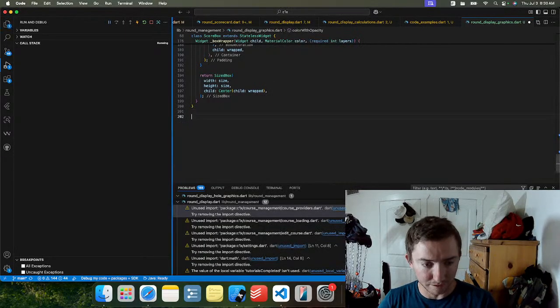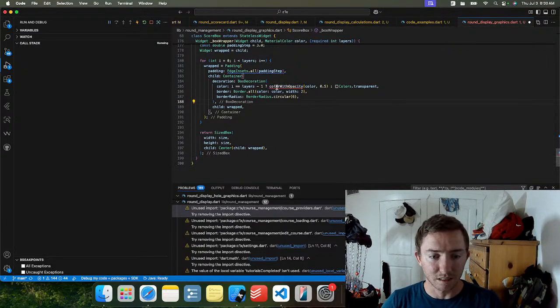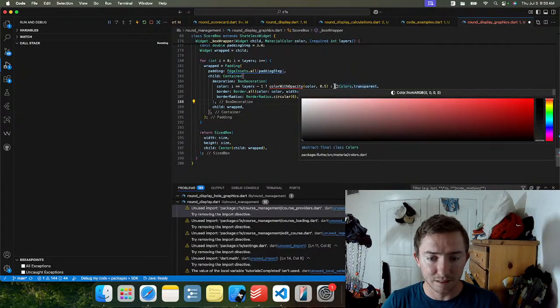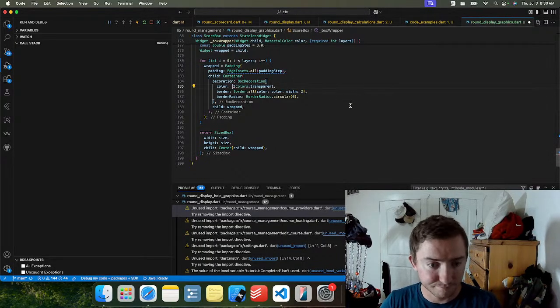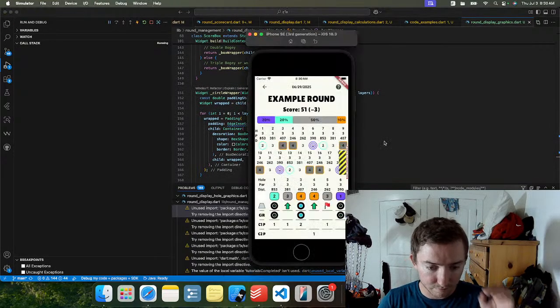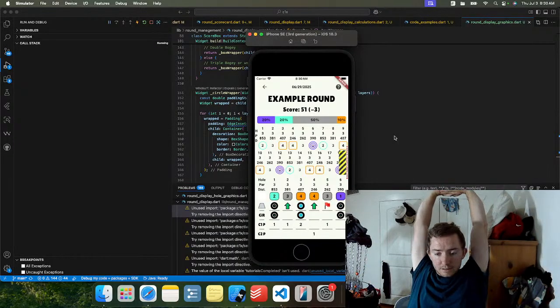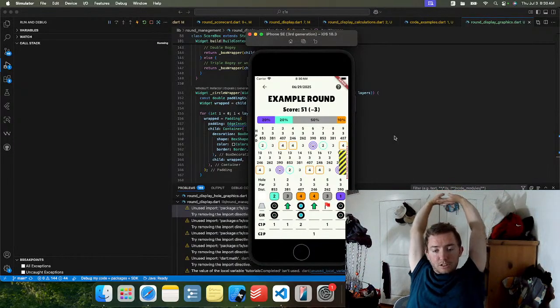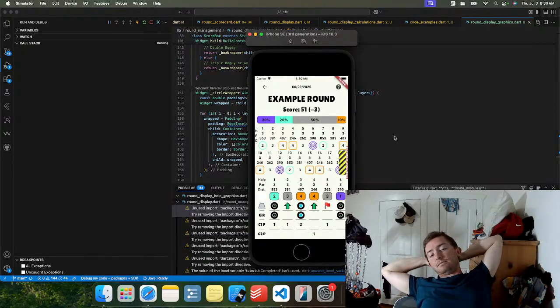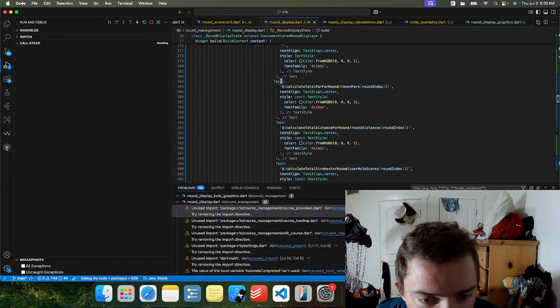Okay, screw that. Get rid of it. This just needs to be transparent. And this one hopefully already is. It already is. Yep. Okay, so that is certainly much closer to working as intended. Definitely still not quite there.